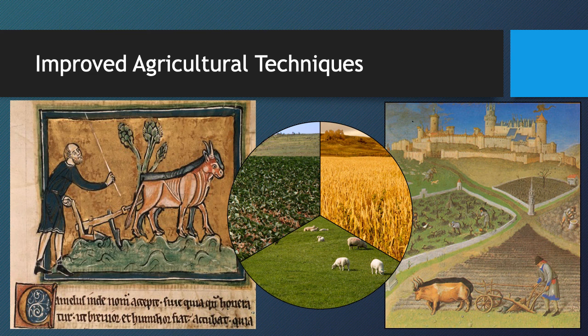And so you see the image there with the different fields that are being used. That way, one particular crop doesn't always exhaust the land. If it exhausts the land for a year, the following year you put something else there to replenish the land, or you let it lie fallow. And all of that is going to increase agriculture.